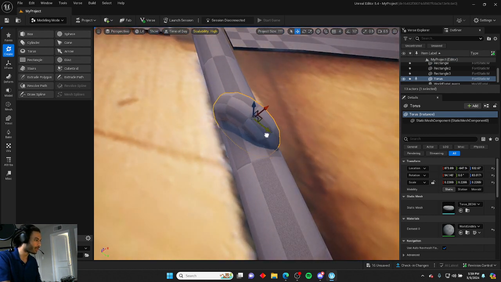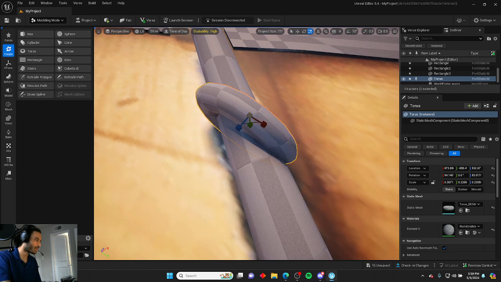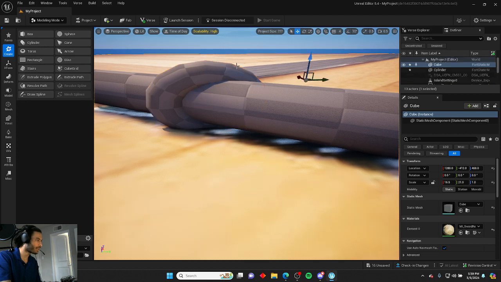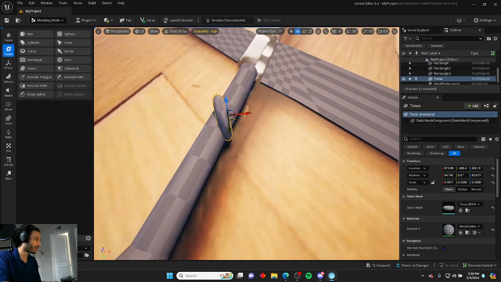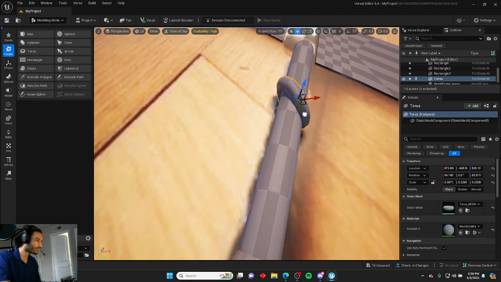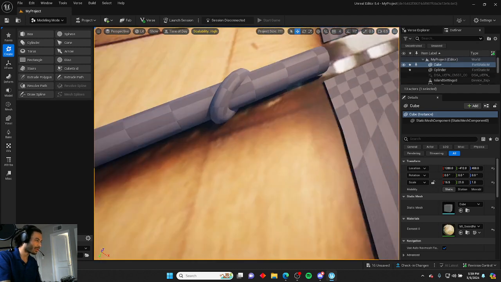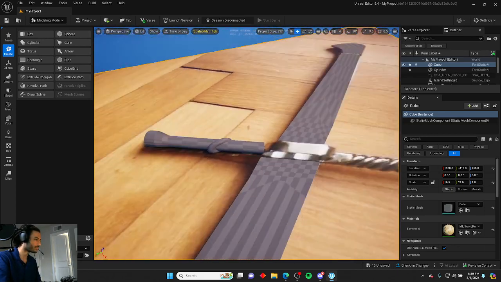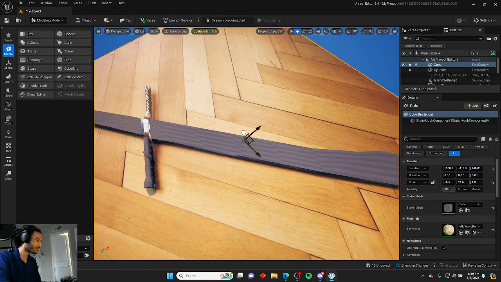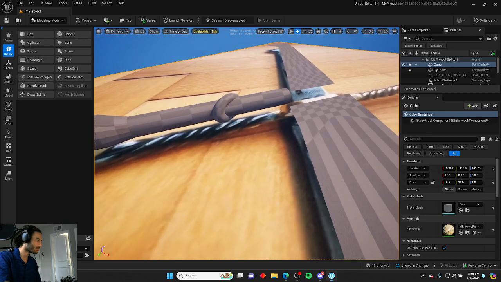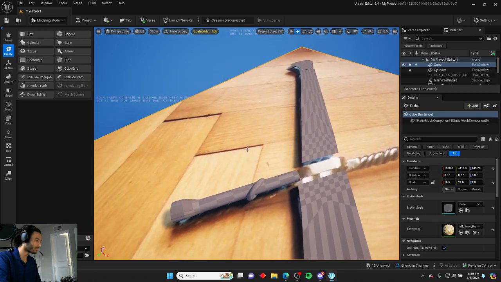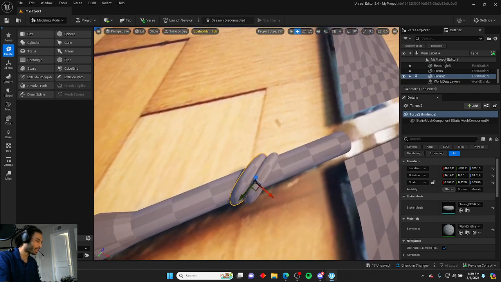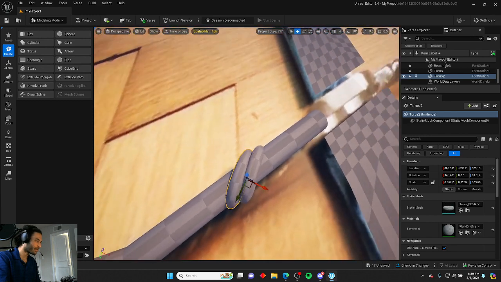Again, this doesn't have to be exactly perfect, so let's see if I can get it kind of mostly there. See, so it looks like the reference as much as I can. Here we go, that looks a lot better. There we go. There we go. It's looking a lot better. All right, cool. And then we'll just alt drag. So if you alt drag in UEFN, it does duplicate the instance here.